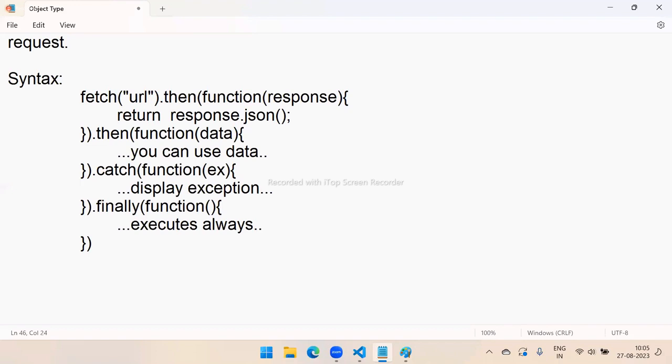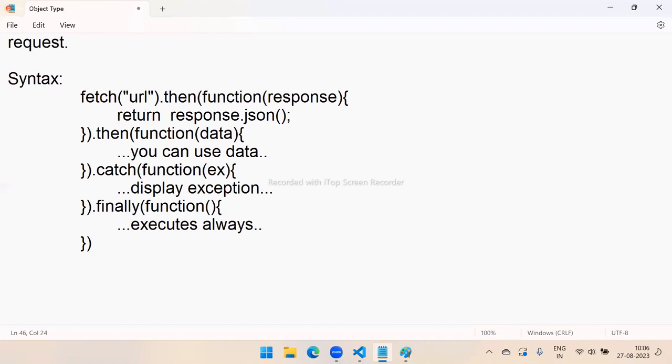Because for example, to communicate with an API, what do we do? We connect with the API. We get the data from the API. After that, we have to disconnect. Suppose you connected with the API, but data is not coming. It failed, but still the connection is open. That means after failure also it should disconnect. That means disconnecting from the API, on success or on failure, every time it has to execute.